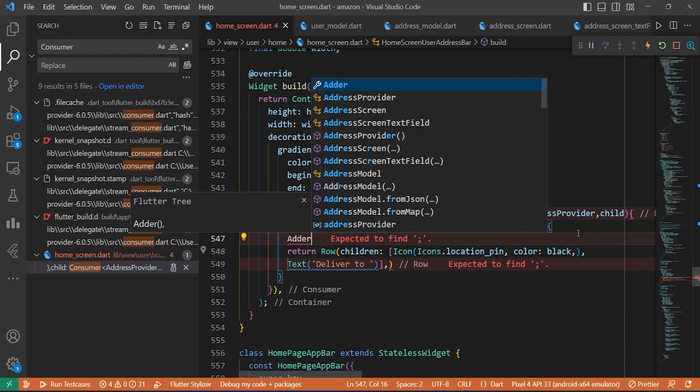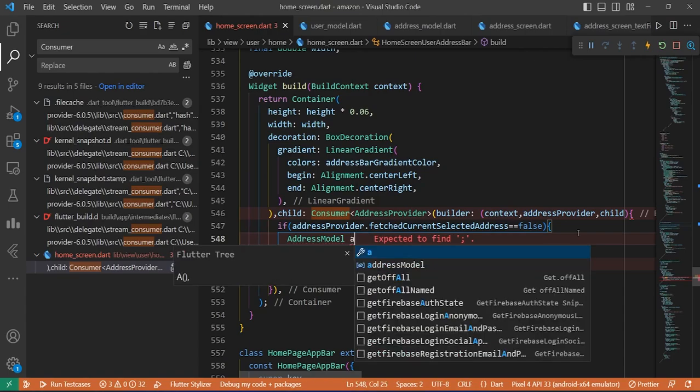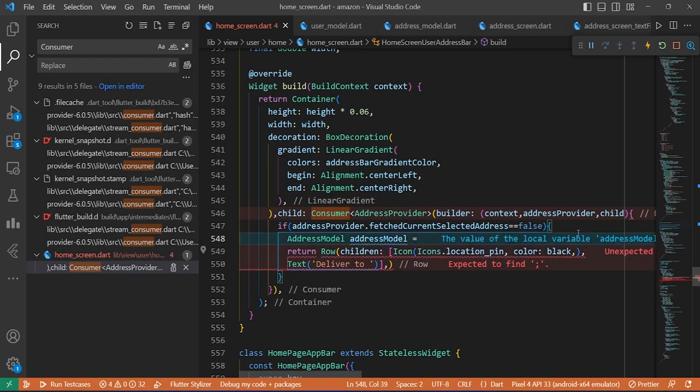Address model. So we'll add the address model here, that is for the current address. Address model equals to default address model, or you can say selected address model.